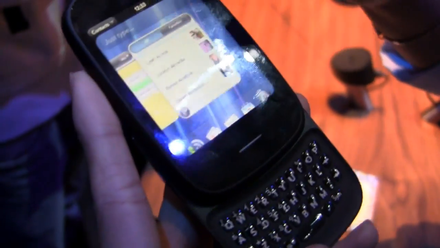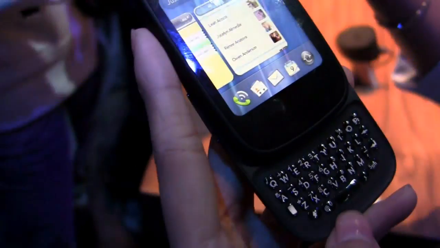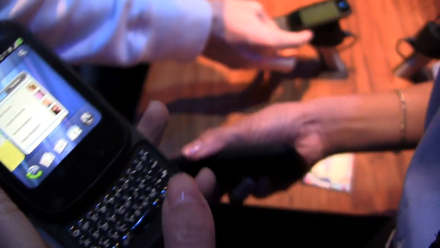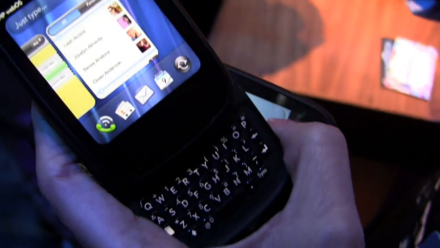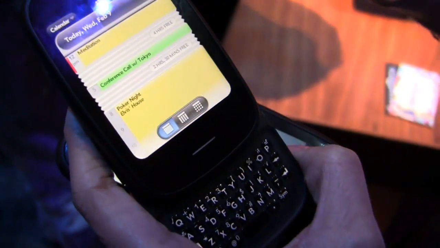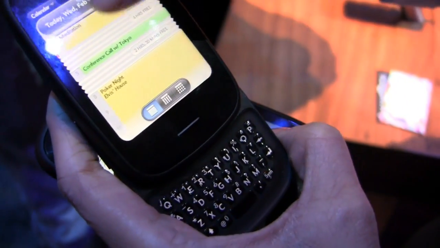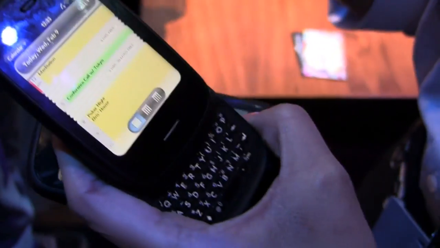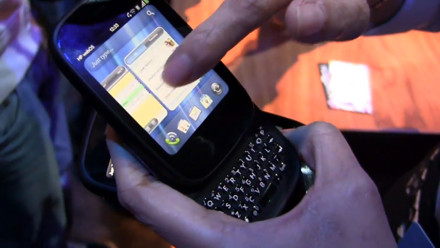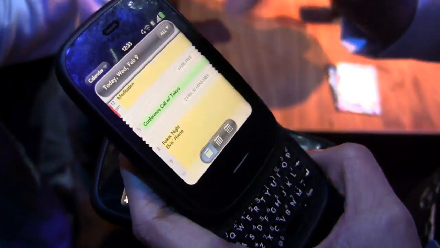I've also just pulled up my contacts and my calendar, and this is to show you our Synergy features. Synergy is something very specific to webOS, and what it does is it brings all of your web data straight to your fingertips. So for example, here is my calendar, and you'll see things in yellow are from my Google Calendar, but things in green are from my Outlook calendar, and so forth. Really putting together all aspects of your life in one place.